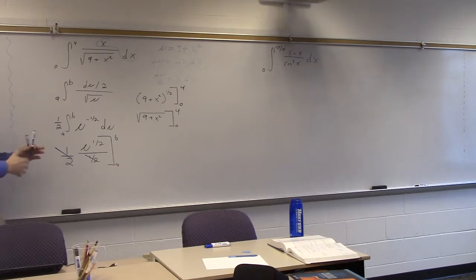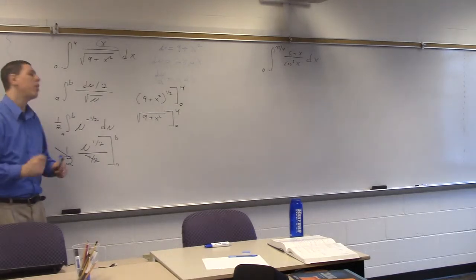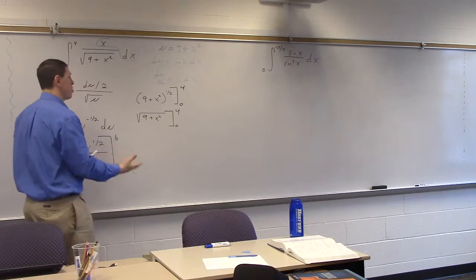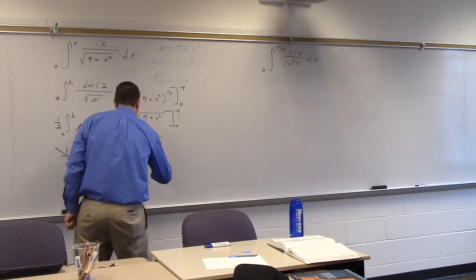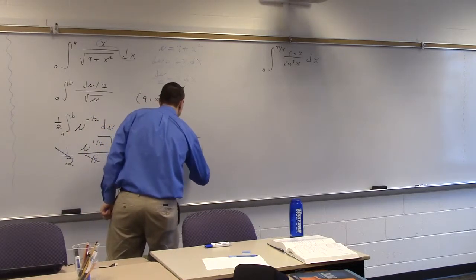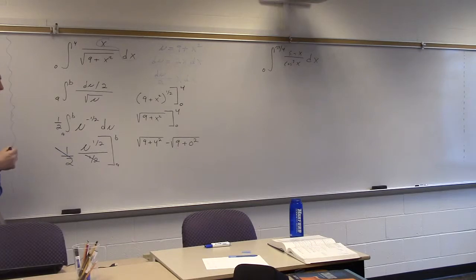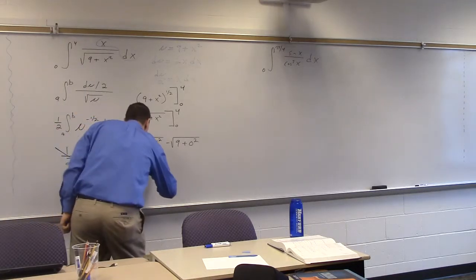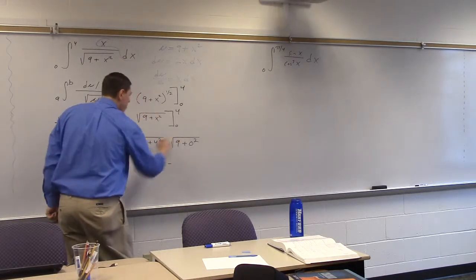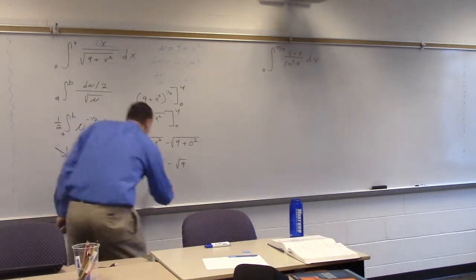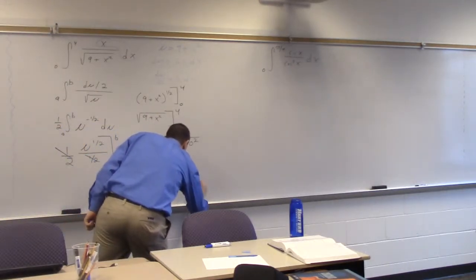And now for those of you that are working along at home with your computations, most of you can see that this is going to work out to be a very nice number. By the fundamental theorem, I'm going to substitute 4, and I'm going to substitute 0 back in for x, and subtract. So I get square root of 9 plus 4 squared minus square root of 9 plus 0 squared. We end up with square root of 9 plus 16, or square root of 25, minus 9 plus 0, which is 9. From here, we end up with 2, don't we? Because we get 5 minus 3, or in other words, that's 2.